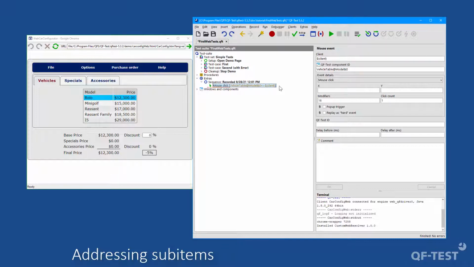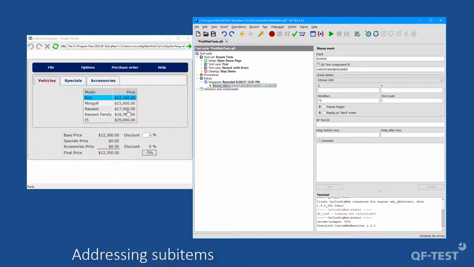In the recent recording, we have seen how it's possible to address table records either by text using the at character or by ampersand using a numeric index. Now let's explore how to work with those operators and what else we can do within the QFTest component ID. As first exercise, I would like to select the third entry of the column price. So in my case, I would like to select the value of $17,000 here.